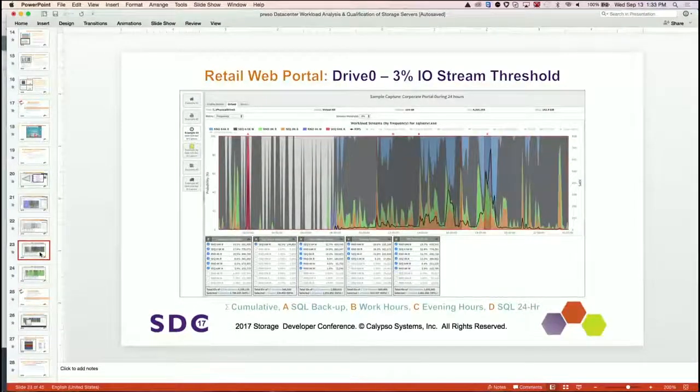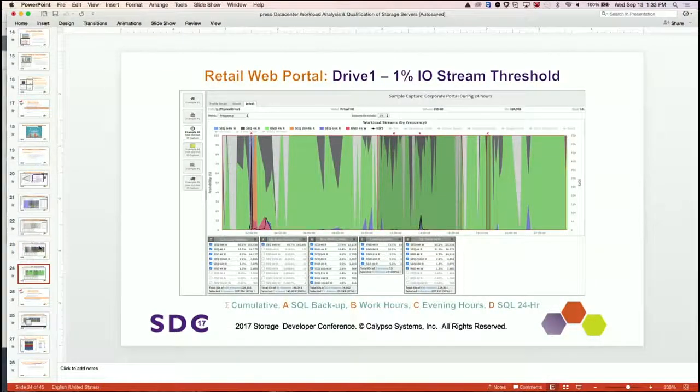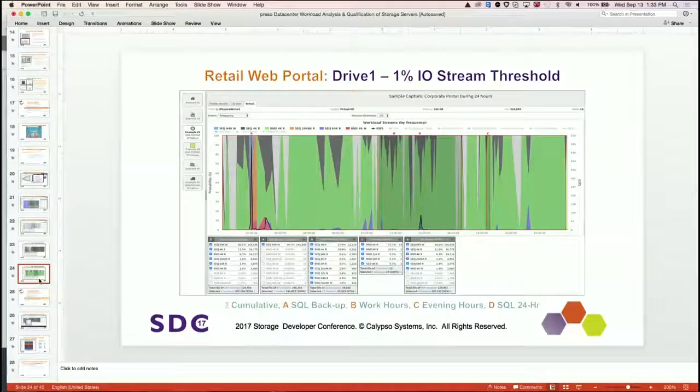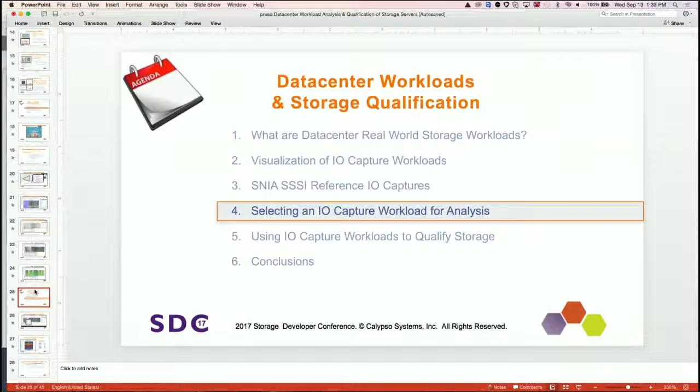So if you want to see a comparison of what's going from drive 0 to drive 1, you can go here and click back and forth and go, ooh, cool. So if you actually look at the details, this A box is sequential 64K writes on drive 1 and 64K reads on drive 0. Okay, and then you can go ahead and compare it. Fun, fun, fun. Okay, any questions about visualization? Any questions about anything?